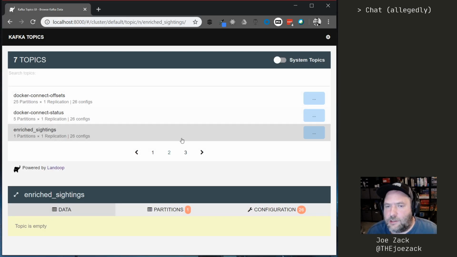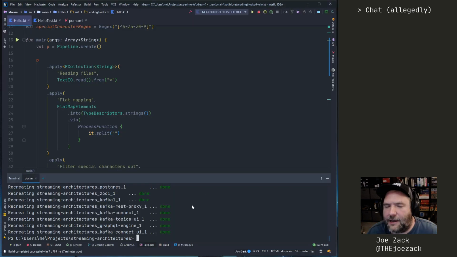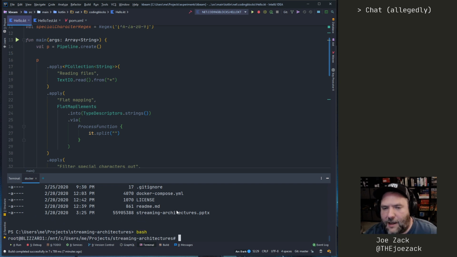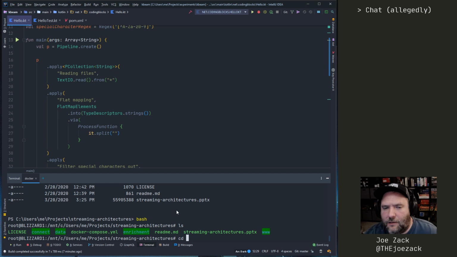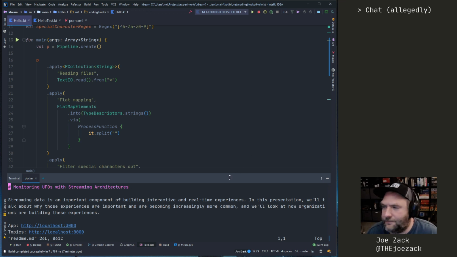And so we're good here. So what I'm going to do is go ahead and start some data flowing, just so we've got some data to catch up on. And the way we do that, I kind of forget. I think I have to do it from bash. If we open the README, hopefully I left myself a good reference here. Oh my gosh, I just opened up bash and tried to do Notepad. That's not going to work.